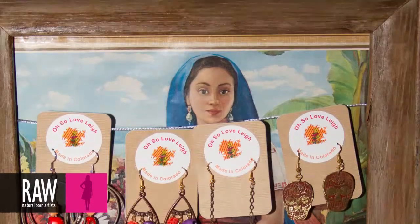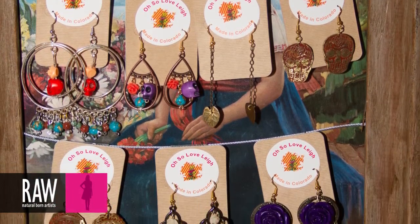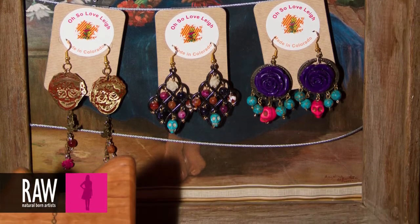I hope to someday be big enough that I could just live off of that. I don't know if that'll happen, but that's definitely what I would like to do. Because I know I'm happiest when I'm making jewelry, and it makes me really happy to see other people wearing my jewelry and getting the same joy out of it that I do. I think in the next 5 years, I see Oh So Lovely expanding and, I guess hopefully, being bigger and being able to make more things.